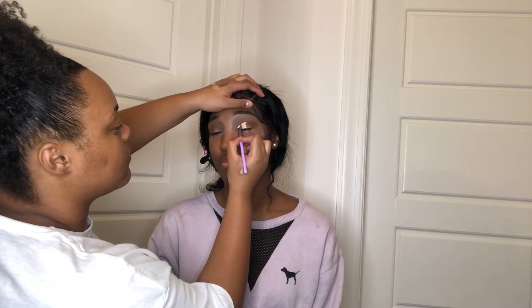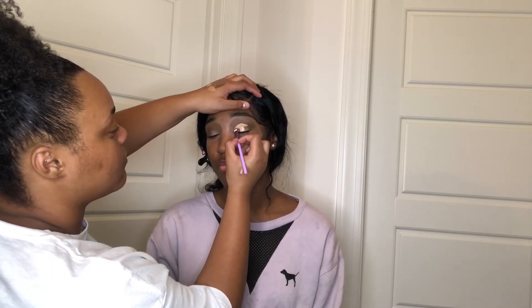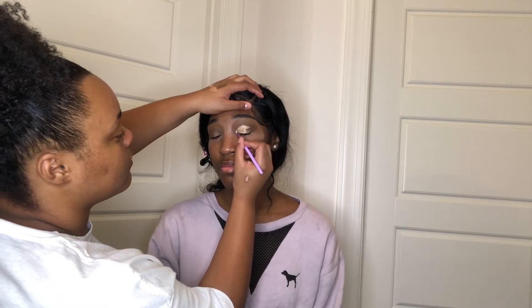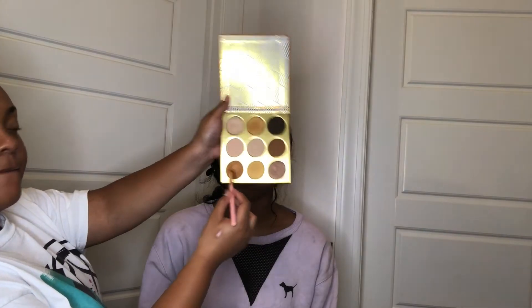Now I'm going back into the base to cut the crease. I allow my clients to look up to help me get the shape of the cut crease, especially for hooded eyes — you want to make sure you get that right shape or it'll look weird. I line up the cut crease, drag it down to fill in the rest of the lid space, then tap it in to make it a little tacky so glitter or whatever shade you use will stick better. Now going into the shade Da Homie and placing that right on the middle area of the lid space.